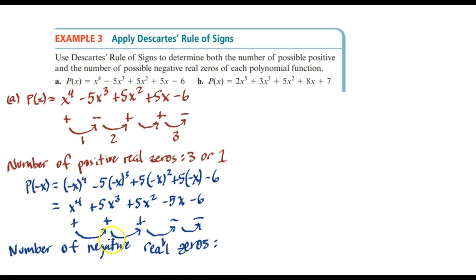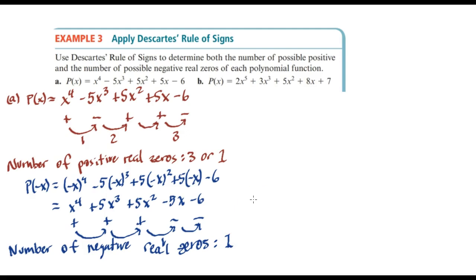So that tells us the amount of negative real zeros, like negative 3, negative 5, if those were zeros, those are negative zeros. We can only have in total one. And we're talking about quantity, not which zero. We're not saying x equals 1 is a zero. We're saying there's going to be one negative real zero. And that's the only possibility. We know we're going to have exactly 1. And when we subtract 2, we have negative 1. So the only possibility is 1. We're guaranteed to have 1.